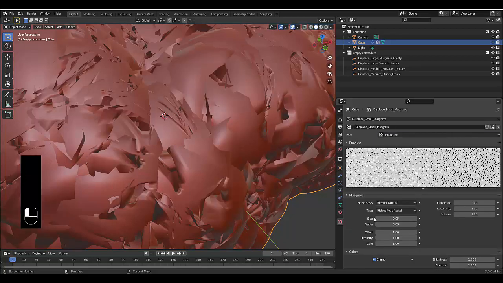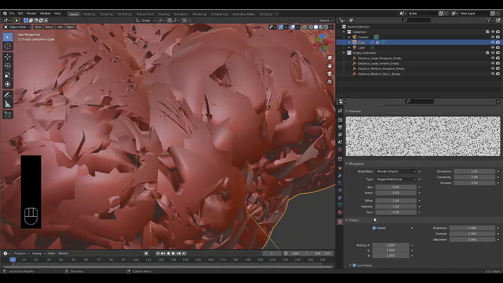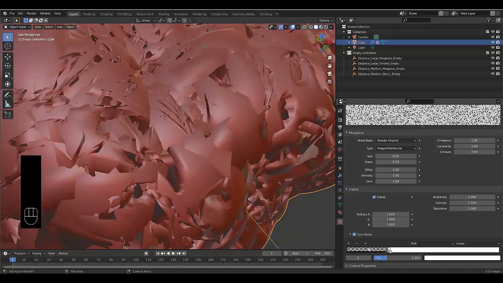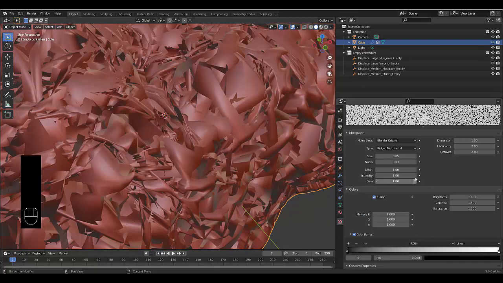It's going to look wonky. All right, so let's make the contrast 1.5. Let's also click on this and reset color ramp. Let's make the size 0.2. So this looks a little bit more like Musgrave.